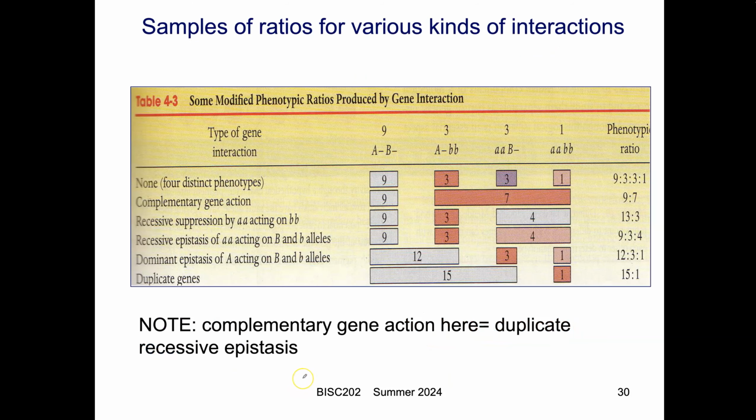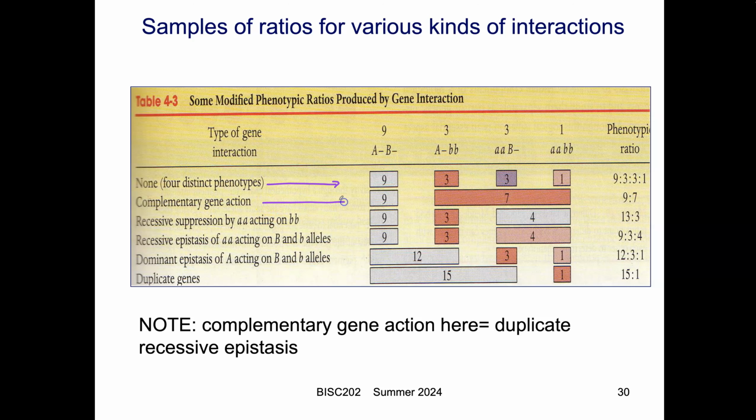Okay, now the last little bit is just a few samples that I've copied from different books and so on, and they just kind of show you the different kinds of interactions. There's cases here with the 4 distinct phenotypes, some of the eye color that I did, and the snake example, and a couple of others would fall into this category.